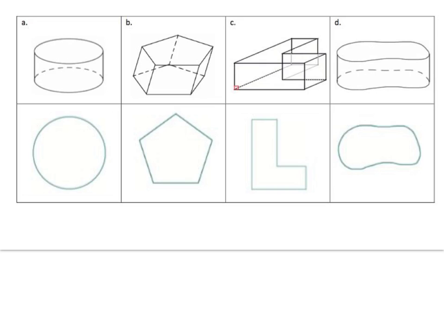So here's a little exercise in your classwork, and it says sketch the cross-section for the following figures. I went ahead and copied the answer from the book because I'm not that good at drawing with my stylus. But if we sliced this, we would get a circle. If we sliced this, we get a pentagon. Here I have a perfect L shape. Here I have an awesome swimming pool. Oops, sorry. But those are all considered cross-sections.